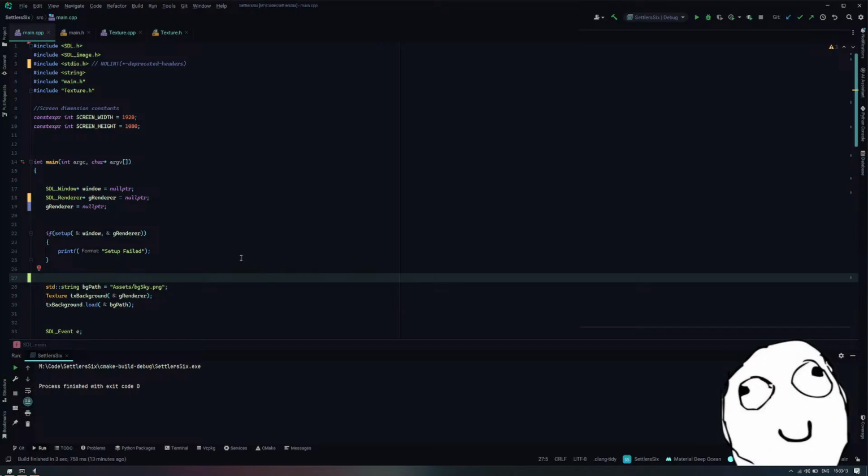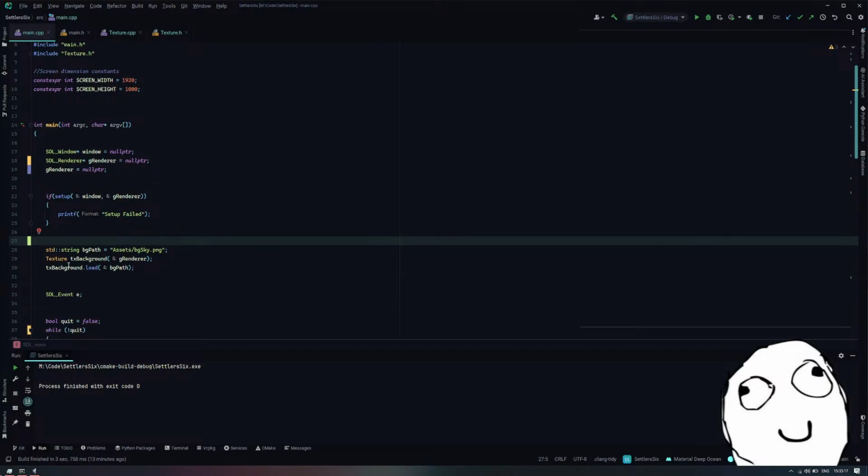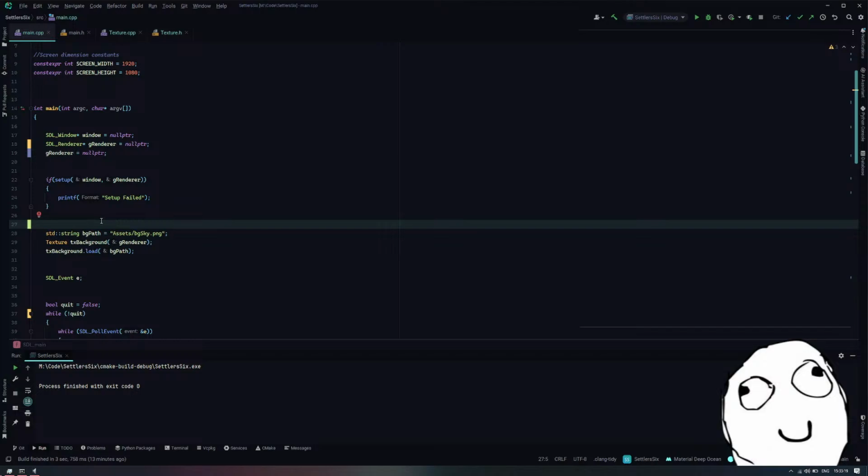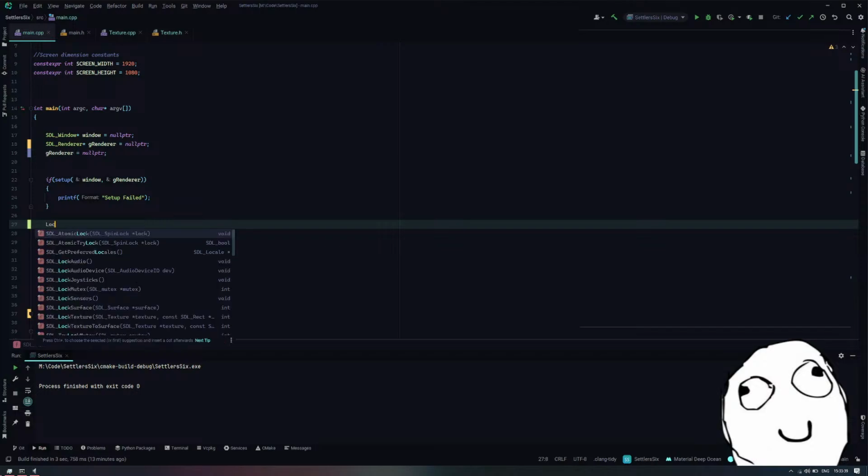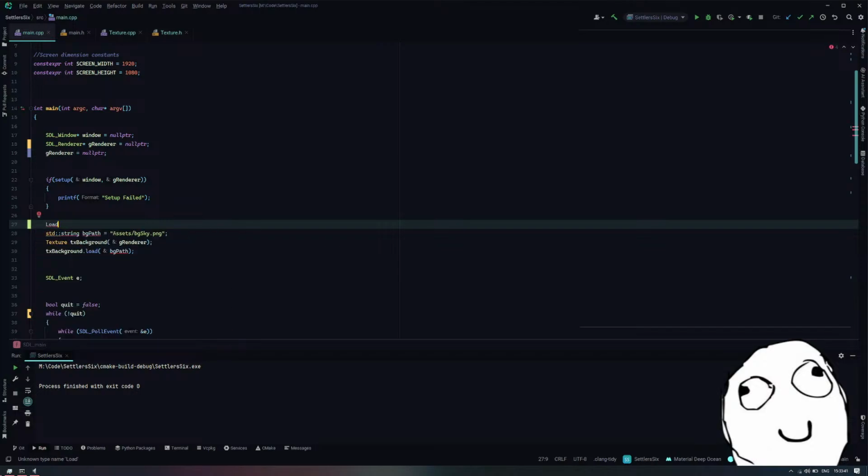I might need some type of global memory. Or I could just pass it, but wait, I could just pass pointers. Yeah, so I could just do an array of pointers, each of them to textures. Okay, let's try that.